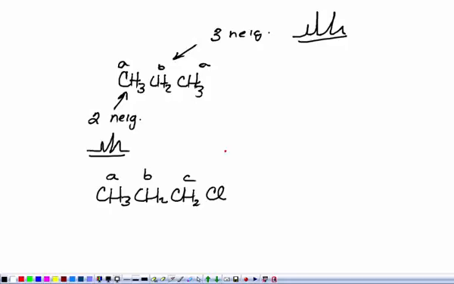Well, let's take the ones on the end. What would the splitting pattern for A be? For the CH3, it has what as a neighbor? CH2, so it has 2 neighbors, so it would be a triplet. Okay, so it's going to be a triplet. The CH2 attached to the chlorine, what's it attached to? It's attached to a CH2, which means it has 2 neighbors, which means it's going to have 3 peaks. It's going to be a triplet.